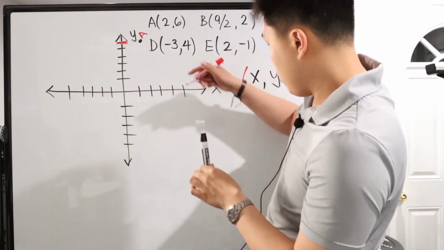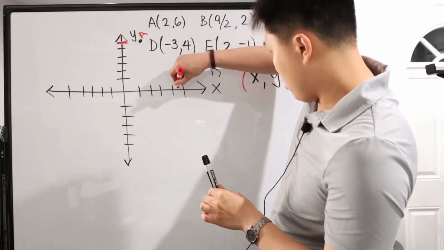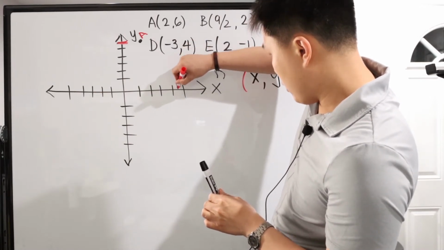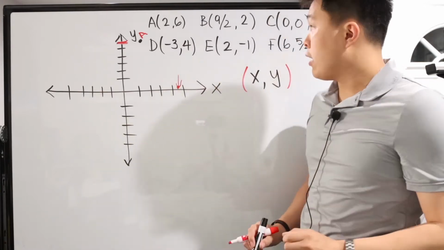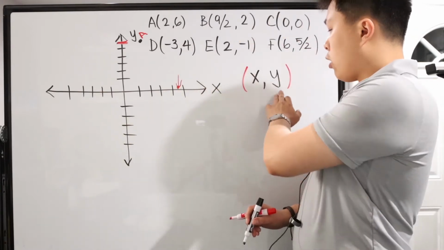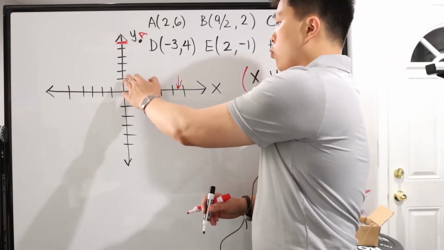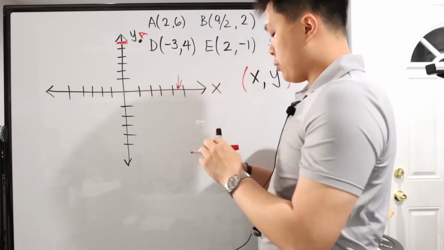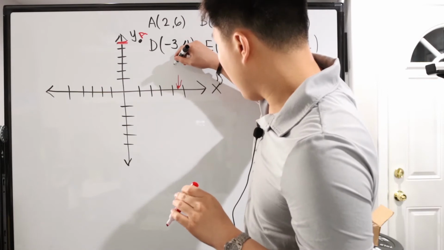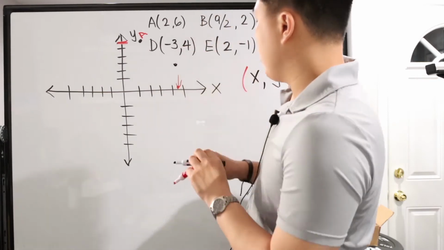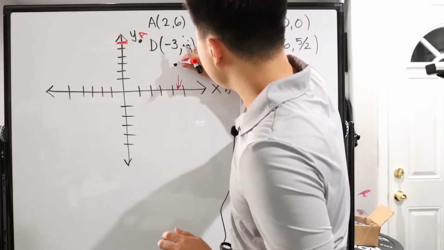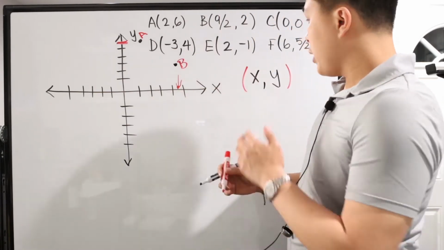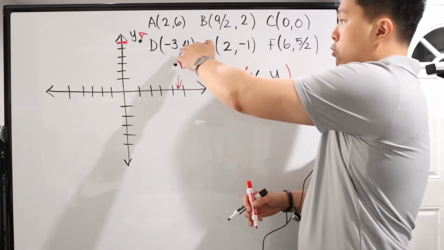About right here is where the 4.5 is. And then you have your 2 on the y coordinate. So you go up 1 and 2. From here, go up 2, and this is where our B point is. Here it is. From then on, we can graph the rest of these.